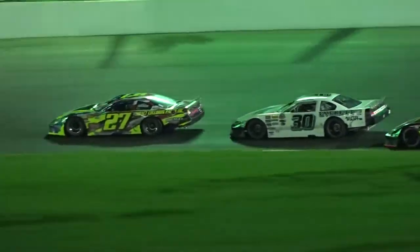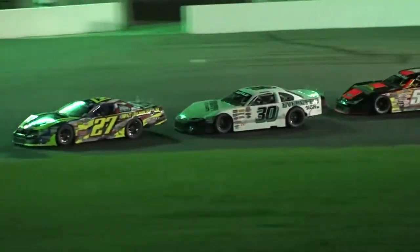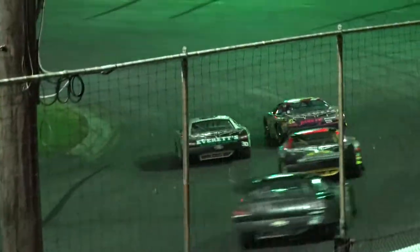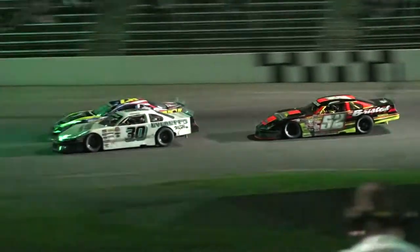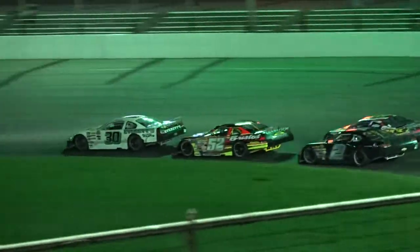And while they battle amongst themselves, Bobby Pellin has opened up a half a straightaway advantage over Breitman — a solid lead for Pellin, half a straightaway ahead of the 27 Impact Collision Park's machine of Breitman. Estelle gets underneath the 27. Here comes Dave Darling, all over the rear bumper of the 12. Darling down underneath the 27 takes over the third spot. Meanwhile Scully fills the hole down on the inside. Caution flag is out.